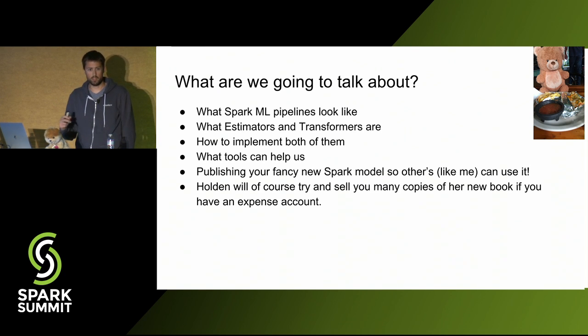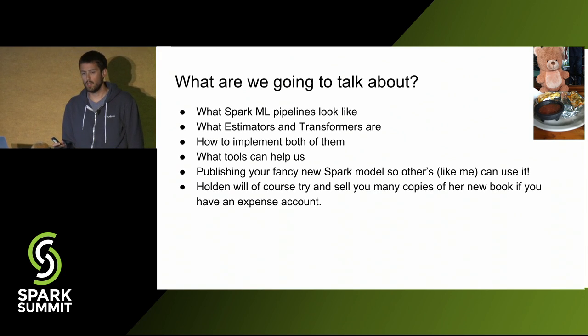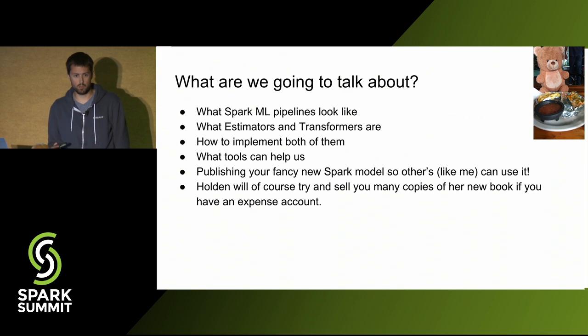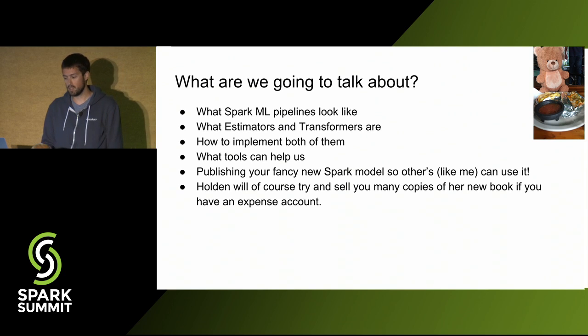You'll probably find at some point Spark doesn't have all of the features that you need built in. In that case, we're going to show you how you can implement your own custom code inside of a Spark pipeline so that it integrates with all the other stuff that you're using. We'll talk about some of the tools that will help us do that. And then we'll go over how to actually publish your new Spark model or whatever custom code you've implemented publicly, either on GitHub or Spark packages, so that other people in a similar situation can use that.